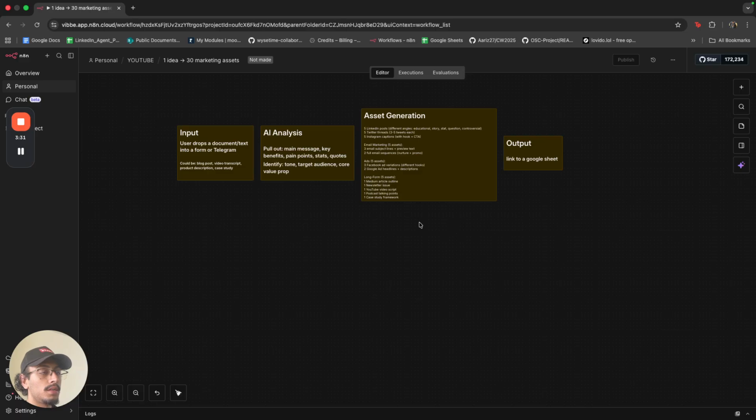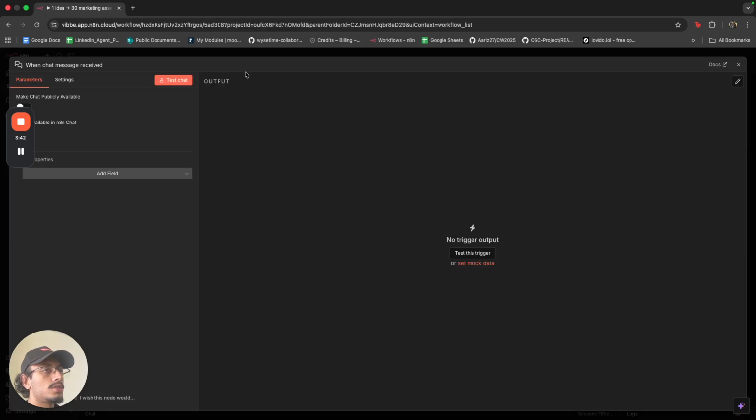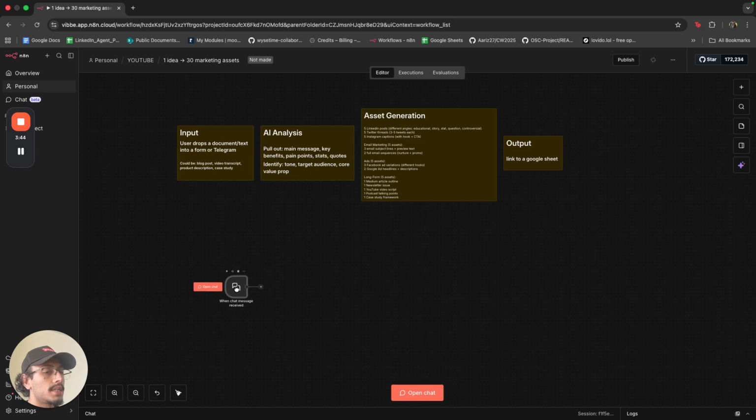Let's get into how to build this sort of thing. Very useful for a business, for an agency, for anybody who deals with advertising. So I'm gonna choose the on chat trigger in n8n, and this is where you'll be able to drop in however it is, like the document, the text, the blog post, the video transcript, whatever you want to use.